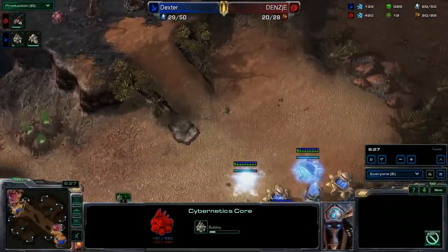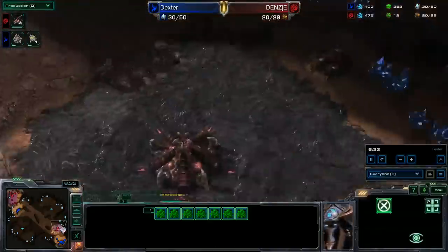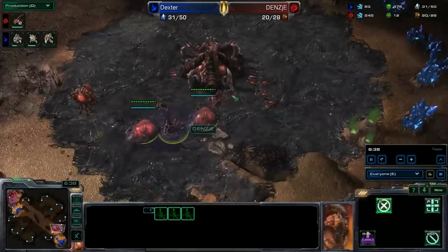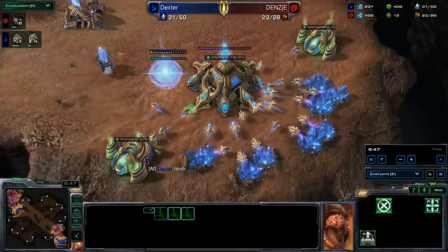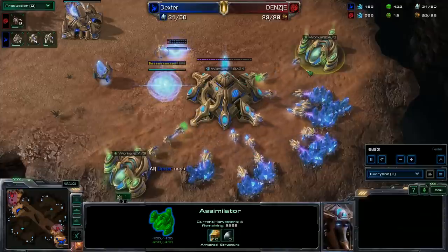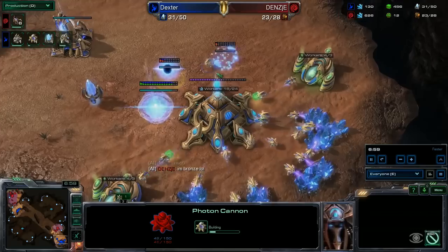I don't think they're going to be in range of anything right now. Once they get moved here, the cannons are still too far back. However, it has been spotted. The probe is attempting to expand, but not today, as the spines are going to be down. Dexter says, noob, as he has four probes, not in one gas, but in both gases. So Dexter, with the big words here, is going to be throwing down cannons as well.